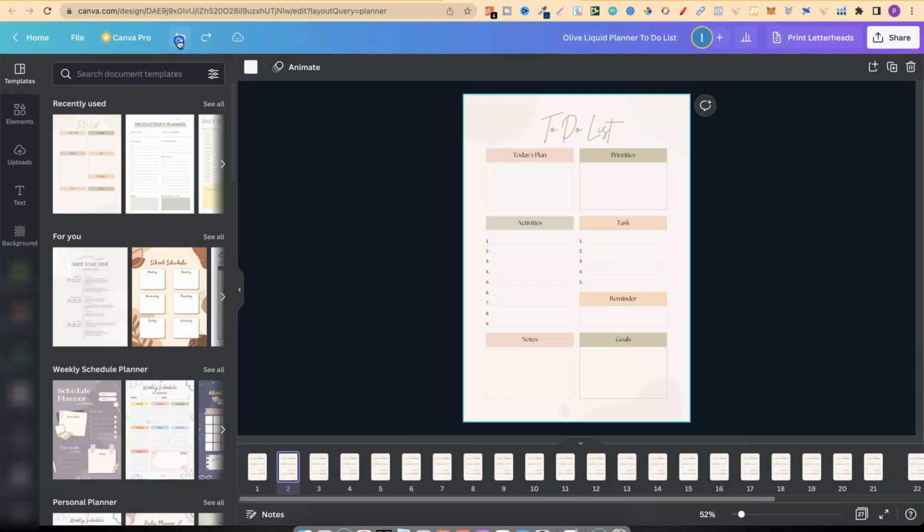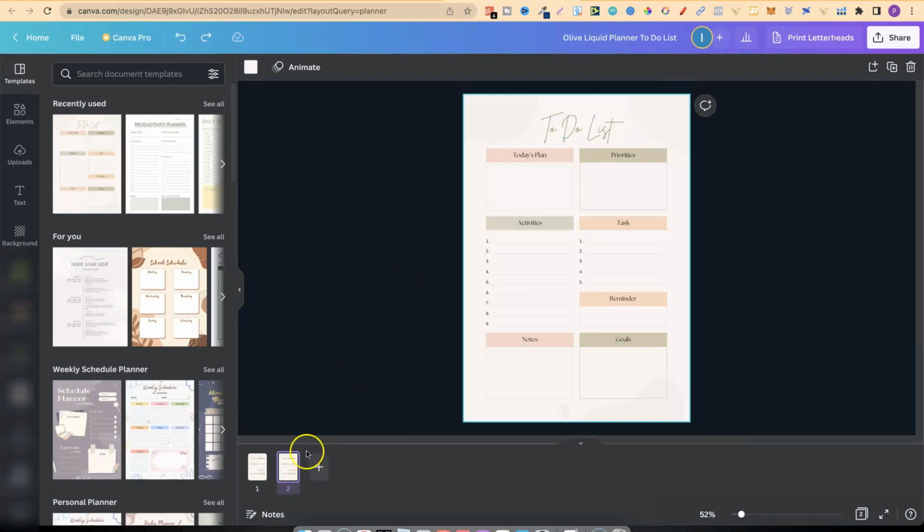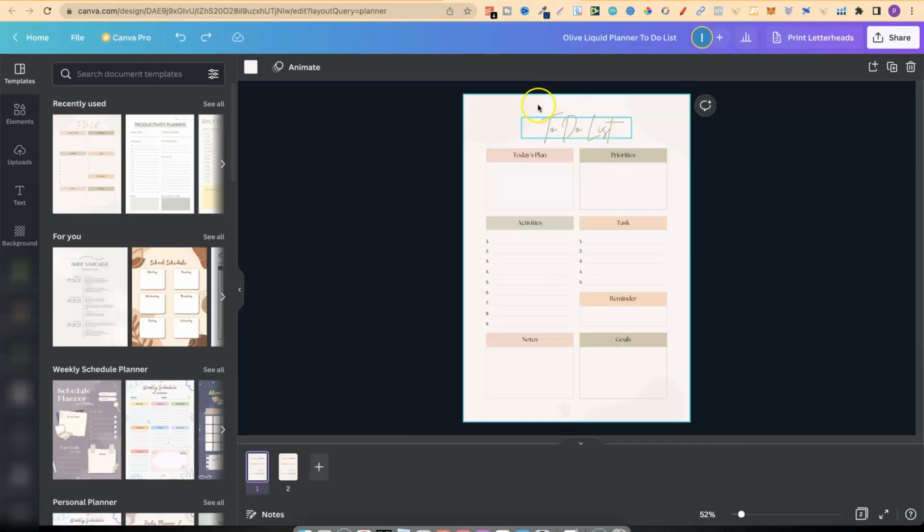With that being said, let's delete all these. I shouldn't have actually duplicated that many. Let's go back to here and pull up 2 pages, so we have the before and after. Now I'm going to share with you how you can easily modify these, because with these templates, absolutely everything is customizable. Let me show you. Let's take away these, I don't really want them. We'll take that corner off, take that corner off as well, and take this one as well.